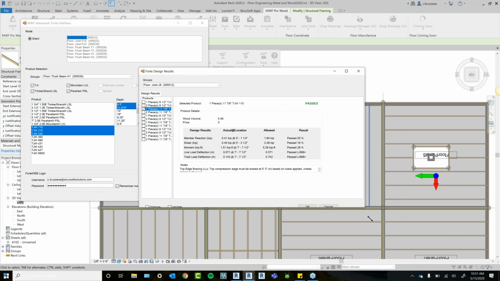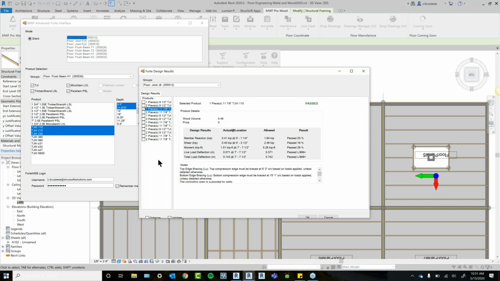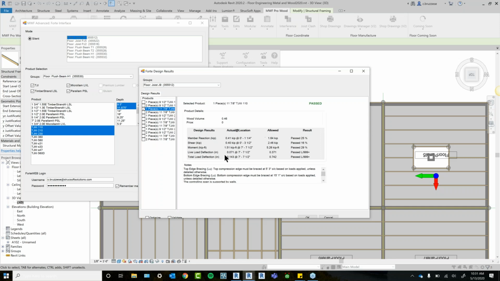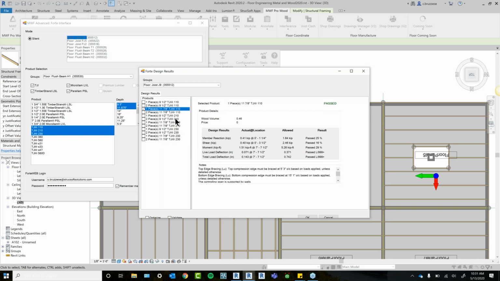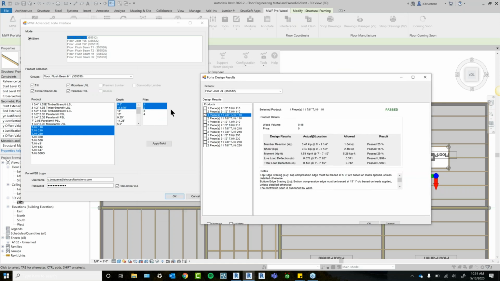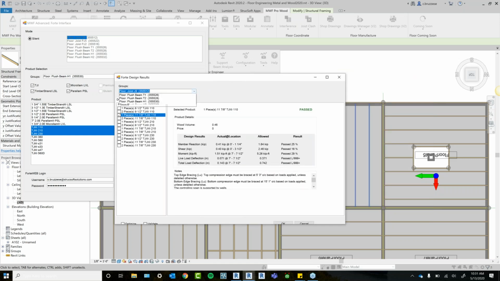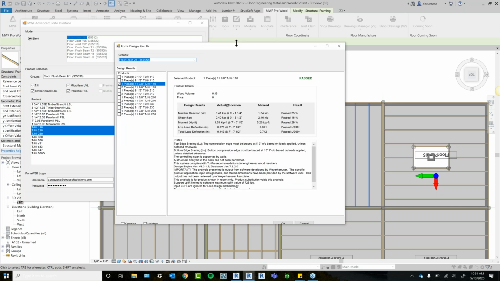And again, just based on the product selection, it will give you a general summary. So it'll actually show all the design results based on the depth that we picked, the number of plies. And you could always isolate these per group. So you do have a load summary over here.